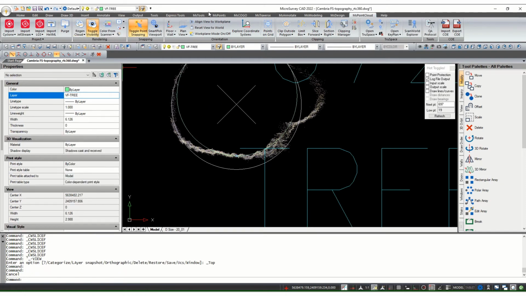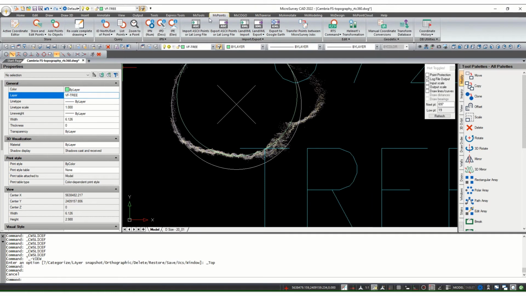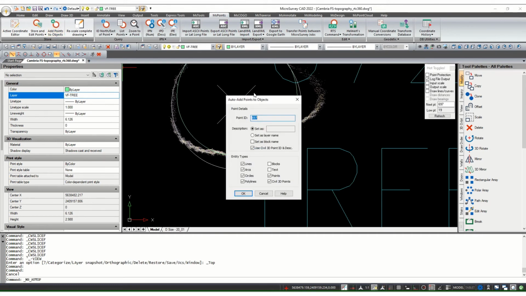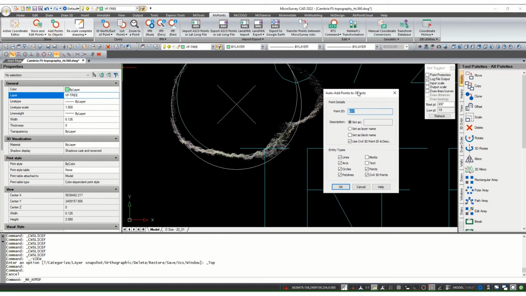You can go to MS points, and this function here, add points to objects, and this will add it to the active coordinate editor. It'll add it to the point database, and you can create the tree.